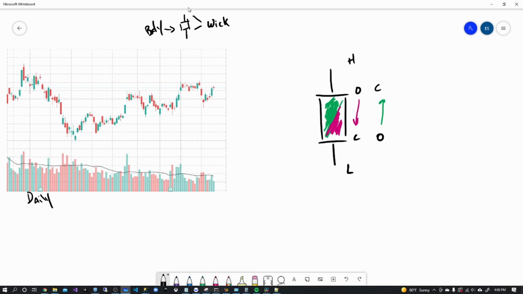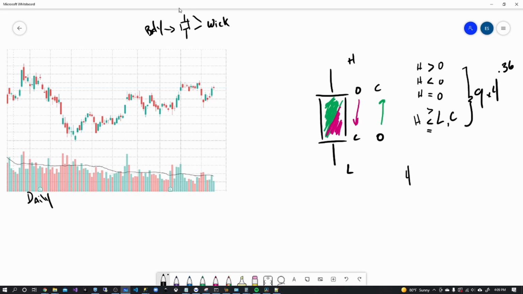So just based on this information alone, what we could wind up doing or asking is, hey, is the high greater than the open? Is the high less than the open? Is the high equal to the open? And we take these three things, greater than, less than, equal to, and we apply them to the low, high versus low, and high versus close. So now we have 9 decisions times 4, one for high, one for open, one for low, one for close. So we have 36 decisions right there. 36 different mathematical calculations we need to do.